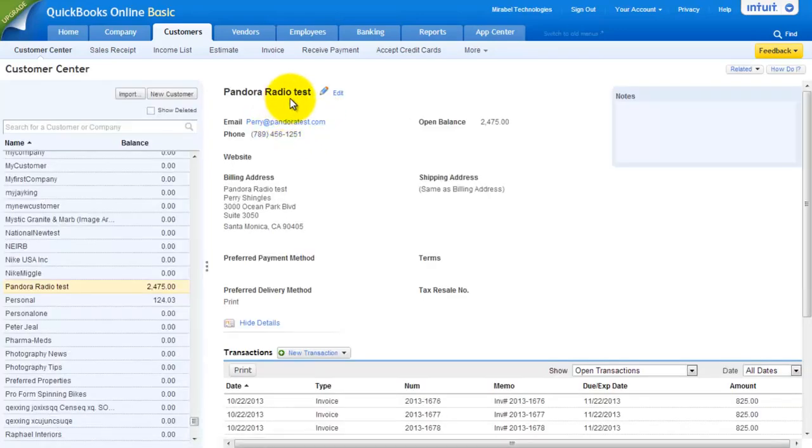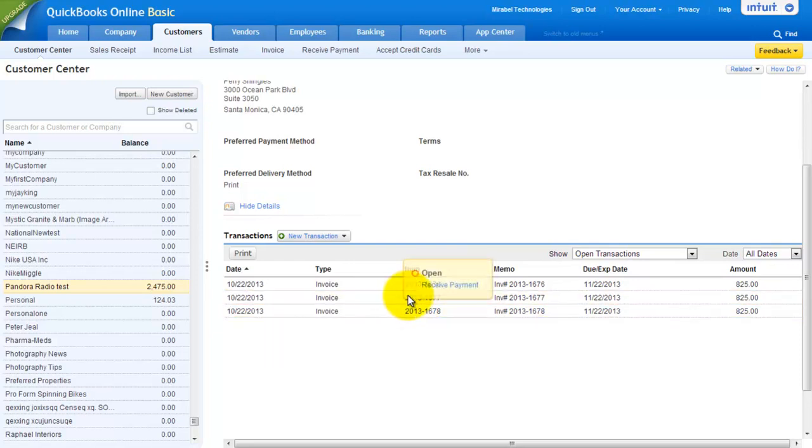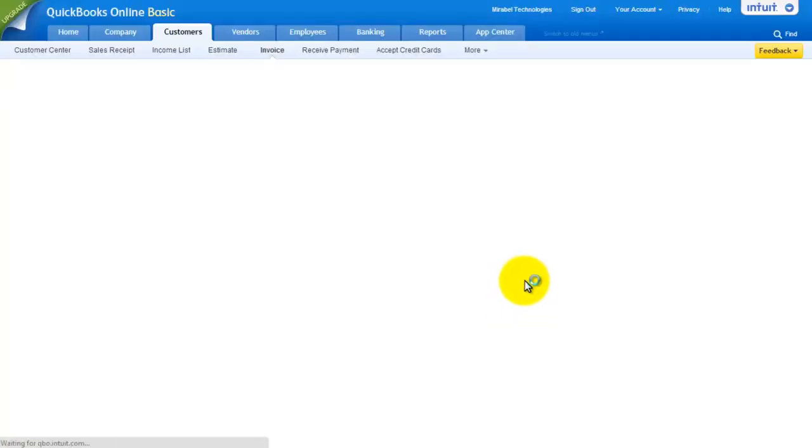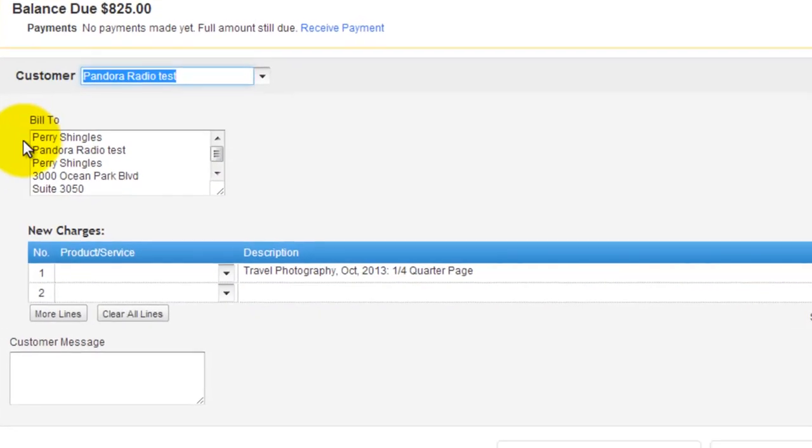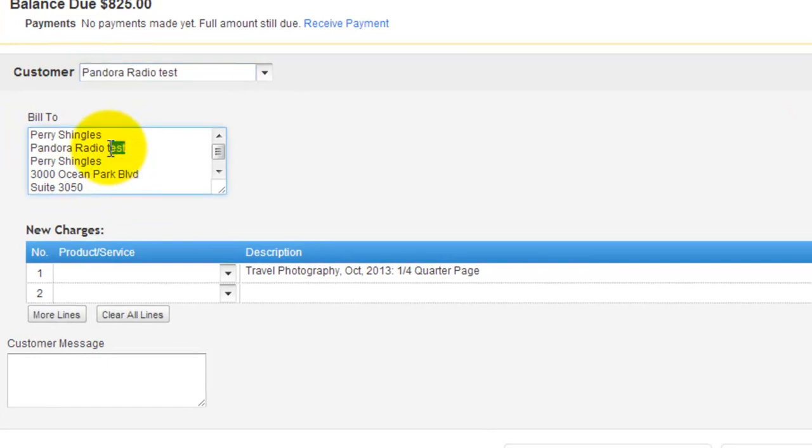We can now see the name of the client has been updated, and we also see now at the bottom that we have the invoices that actually come over. So let me go ahead and double click on that, so you can see what the actual invoice will look like. We can see all the information that's listed here, even the text has also come over.